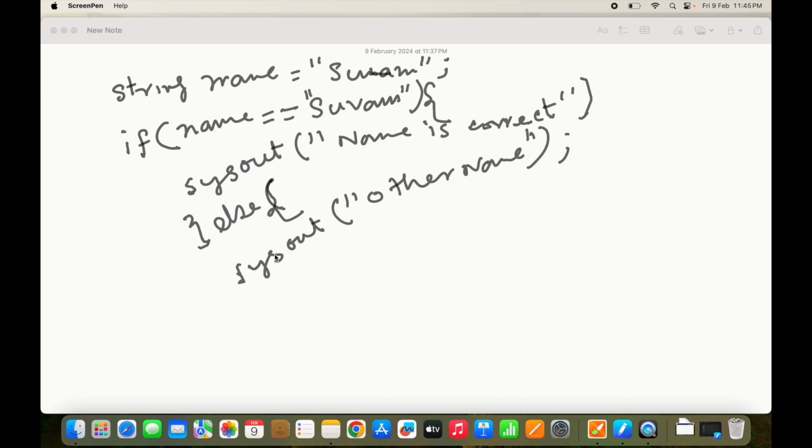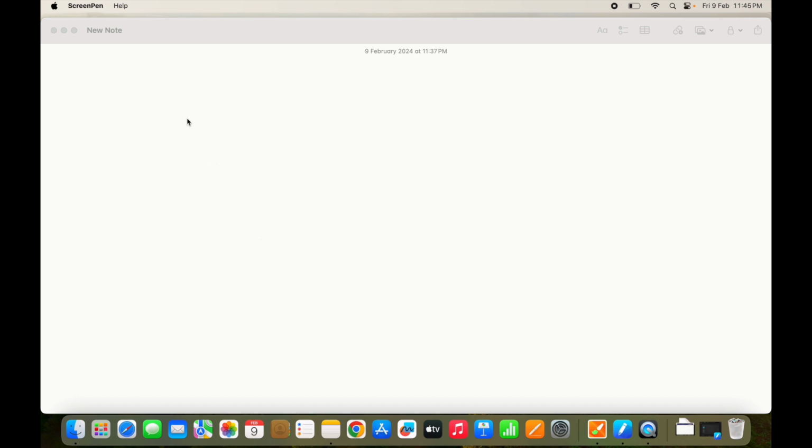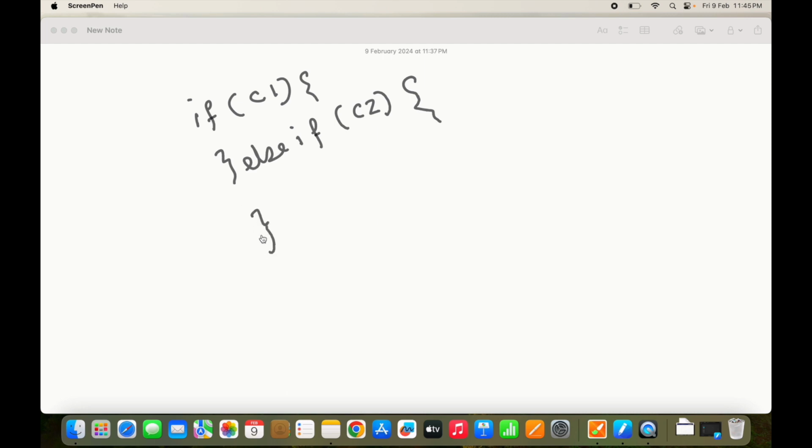To extend this further, we can have if, suppose there is a condition, if it is true, then it will print something. If not, then we can have another condition, else if. This is condition 1, this is condition 2.